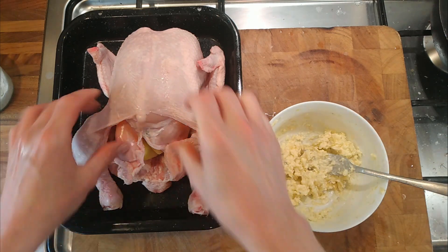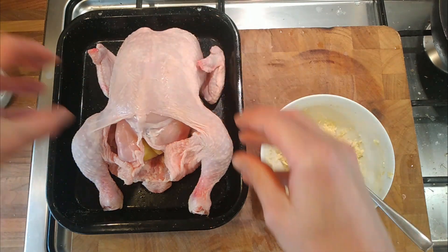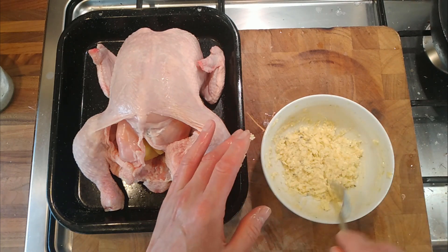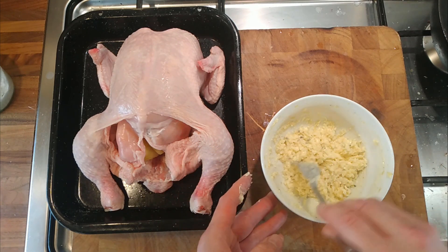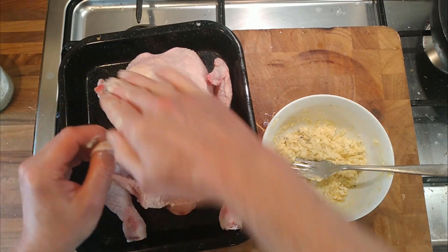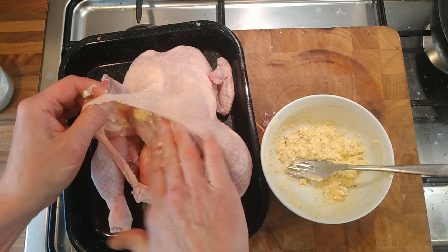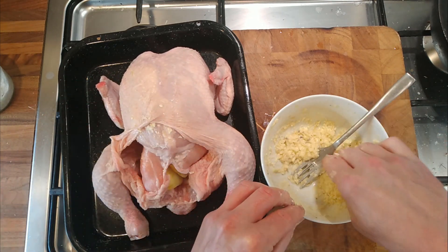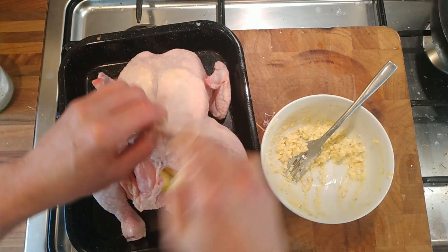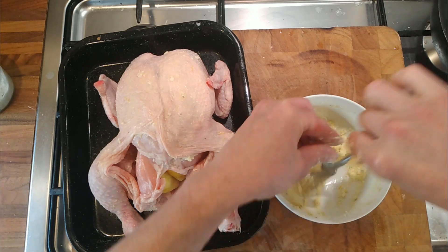That tastes good! The butter is going to go into four parts on the chicken: one per breast, one per leg. The best way to think about it is to make a cross in the center of the butter so you know roughly how much goes to each area. Being careful not to split the skin. I think this would be lovely on a rotisserie — marinated for a couple of days with the butter next to the skin.